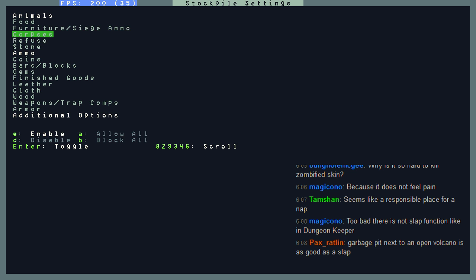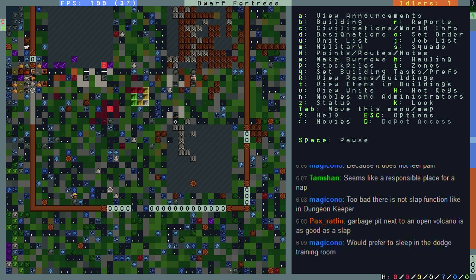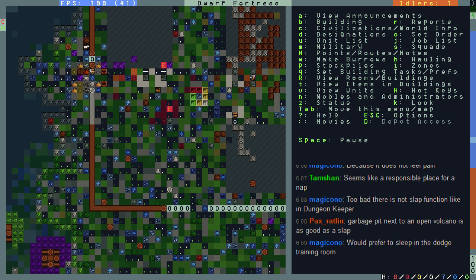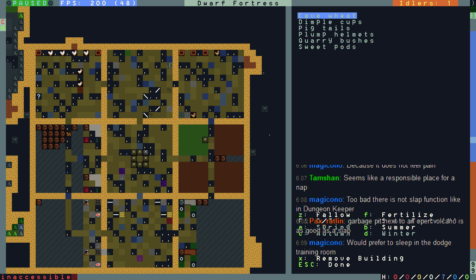Okay. Start hauling. Now, farms have been done. Will be for a while. Okay. We made multiple ones. Plump helmets all year round. You also plump helmets all year round.